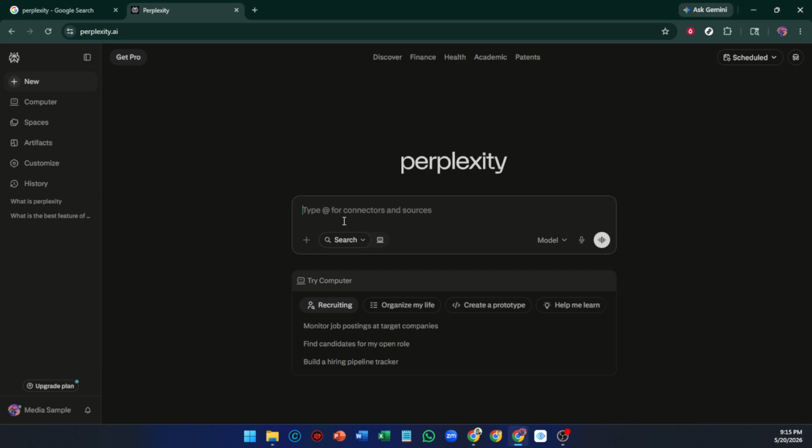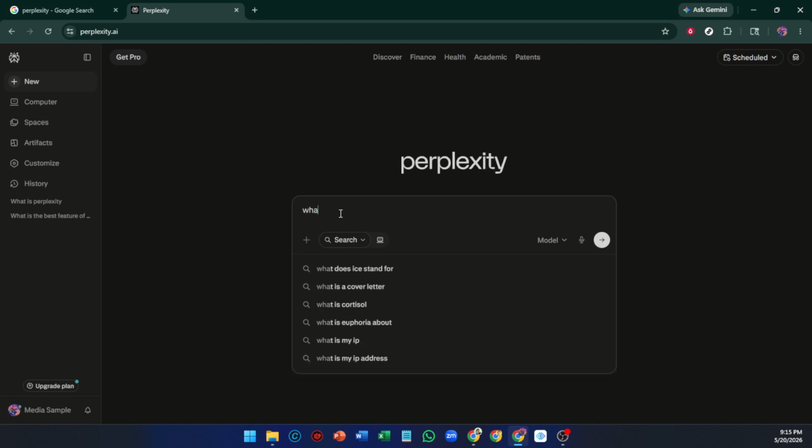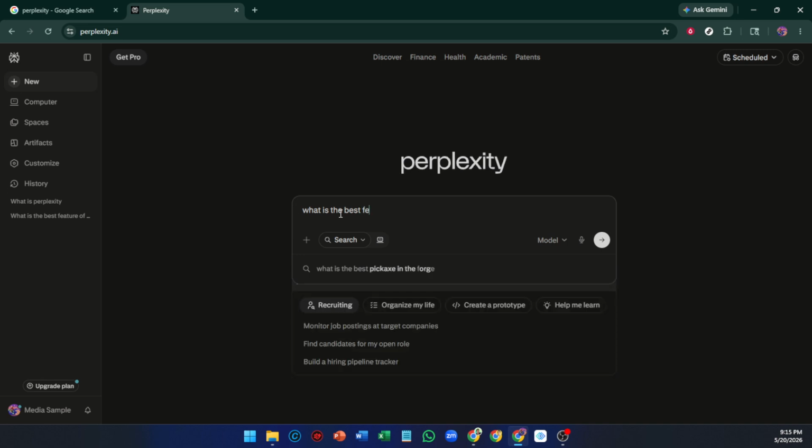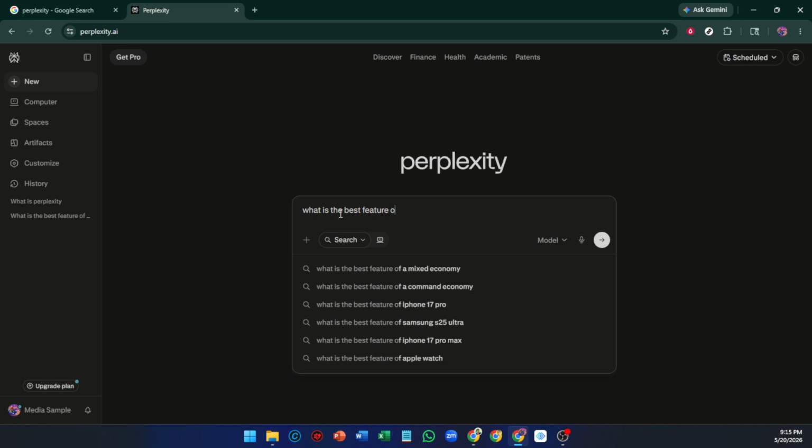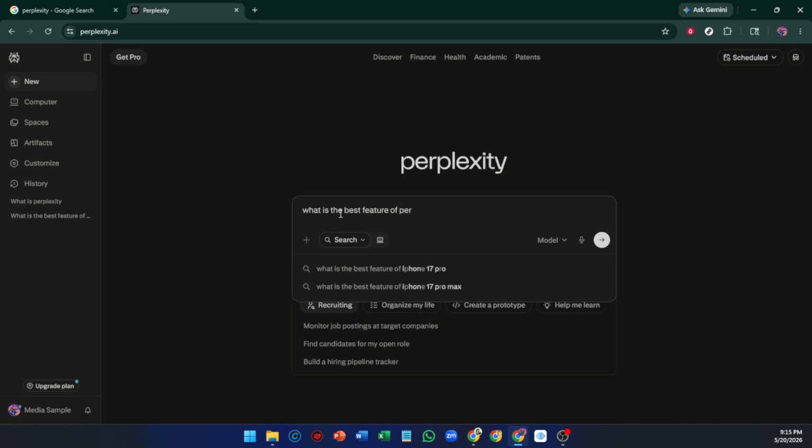If you care about a time frame, a region, or a particular format, include that right in the question so the answer is tailored to your needs. Perplexity will return a concise response, and directly beneath it, you'll notice small numbered citations. These link to the exact sources used. Click any number to preview the reference or open it in a new tab to verify details. This transparency is powerful. Use it to double-check facts, compare perspectives, and build confidence in the information you're seeing.